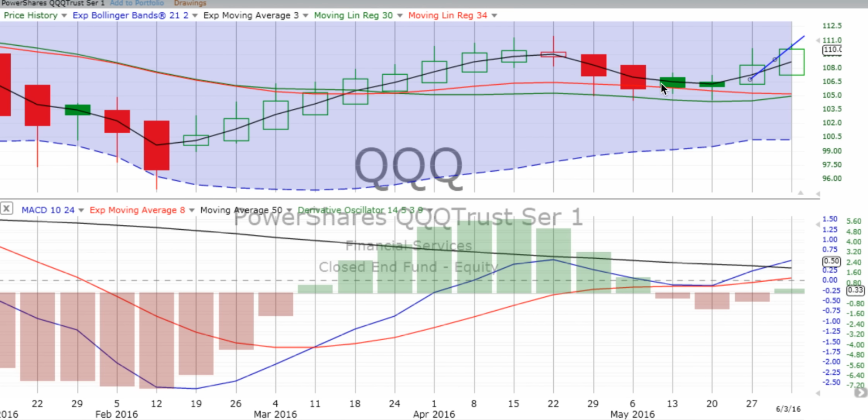followed by two closed box green candles, which again are not as strong as the open box green candles we had starting on the 22nd of April. We had down moves the week ending on the 22nd of April, then the 29th of April, then the 6th of May. Again, all three weeks down moves. Then the market slid sideways, green open box candles the week ending the 13th of May and the 20th of May. Then the market started moving up strongly for the QQQ or the NASDAQ 100.